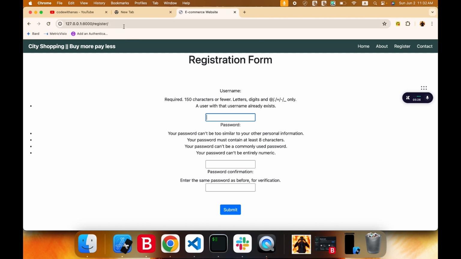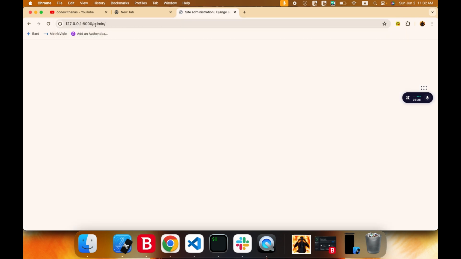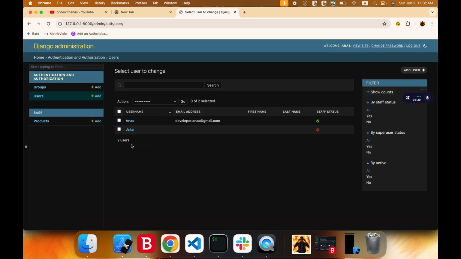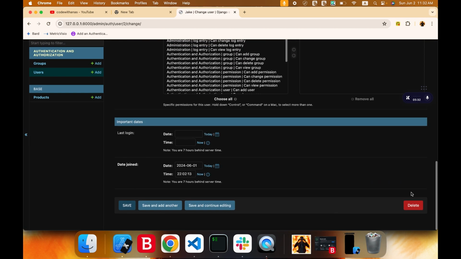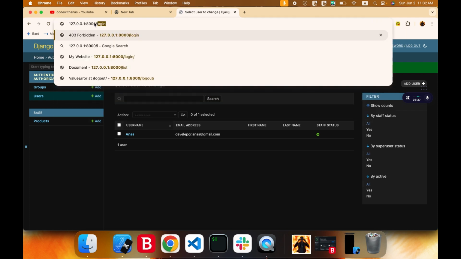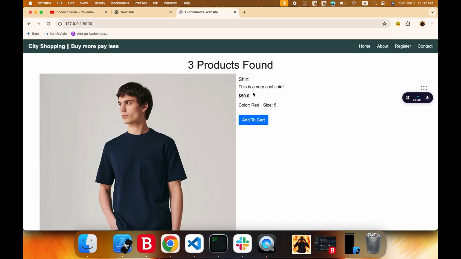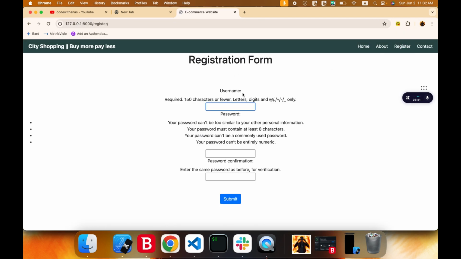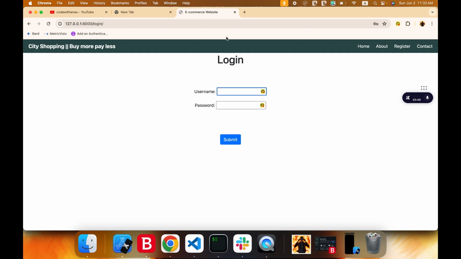So I'm gonna go into the admin panel, into the users, and delete Jake, so we could just add another user. I'm gonna go back to the main register page, and I'm gonna say Jake super user, submit, and now it redirects us to the login page.